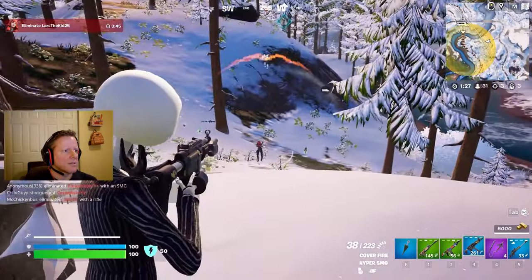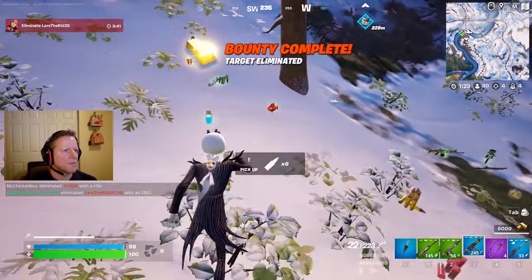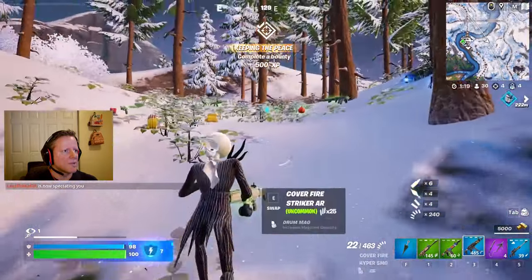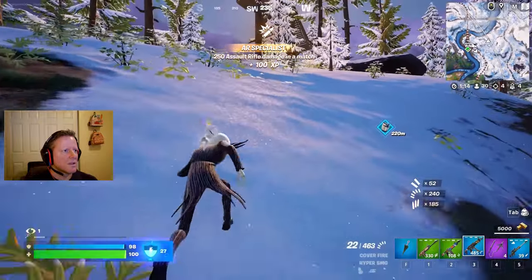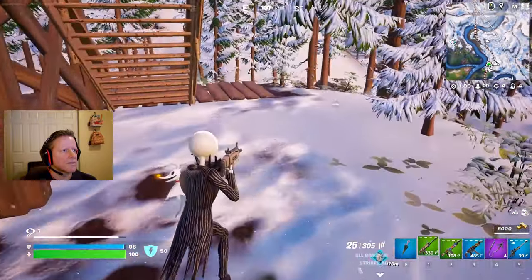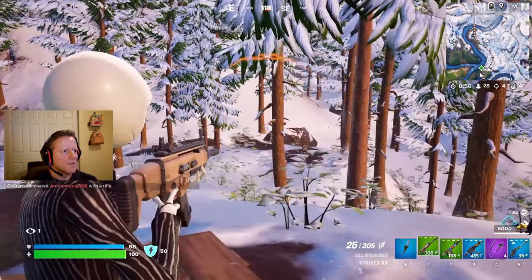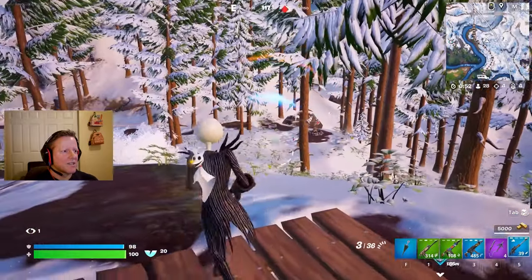A little bit of a recoil, but damaged him quite a bit. So I felt confident enough to zoom in to the SMG. Oh, God, somebody else notices me. Thank you for noticing me. You know what I am? I am Jack. I am scary.